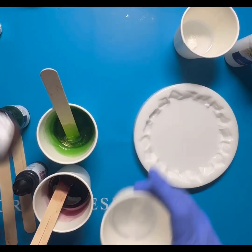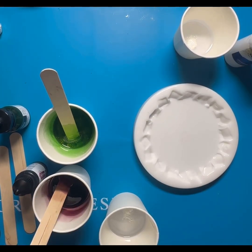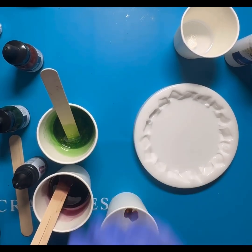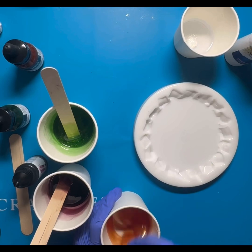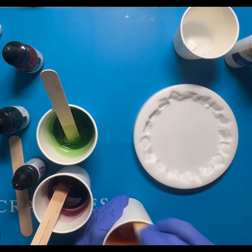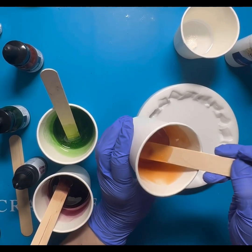All right, next I have Liquitex acrylic ink, transparent burnt sienna, and I'm gonna do 3 again. Actually, I might do 4 of this one. This one is more transparent, because the green is transparent too, but it doesn't color as strong. So you need just a tad bit more of it. And it's so funny with the colors. You have to learn which of your colors color more, color less, use more, use less. All right, and with the gold, look at that.